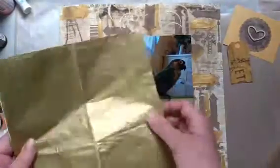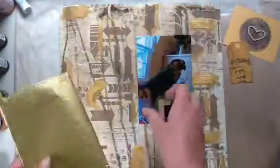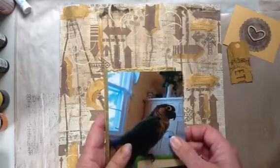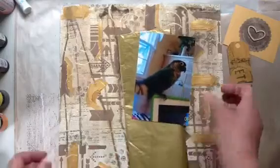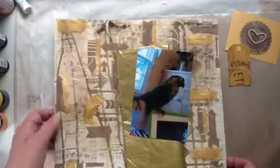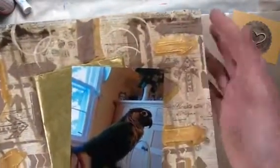And I also have this tissue paper, which is a very metallic gold. So I was thinking about backing the picture just to get a little bit of a frame around the picture with that gold. So that is my thought process, and I just wanted to share it with you. Please let me know what you think of it. I really enjoy doing this. I love the effect of the stucco. It's nice and raised, and I like that thick texture of it.